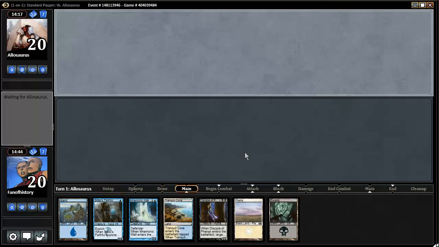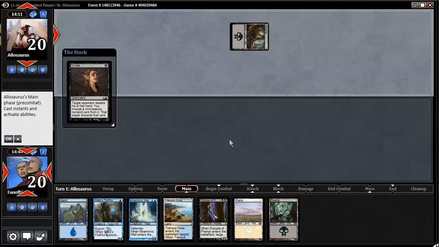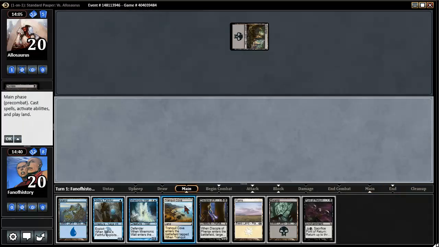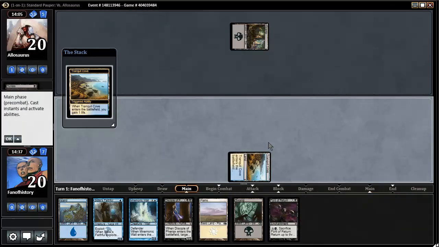Keep this. It was an Island I sideboarded out. He Duresses nothing. Free mulligan. That thing. F8, F6.